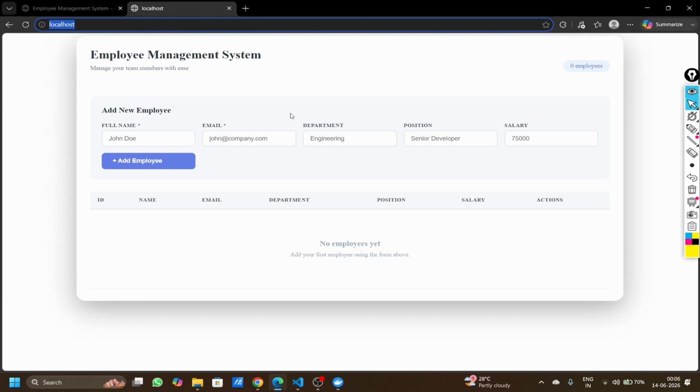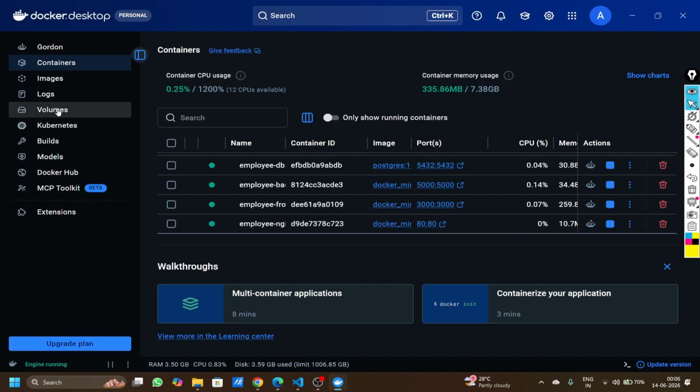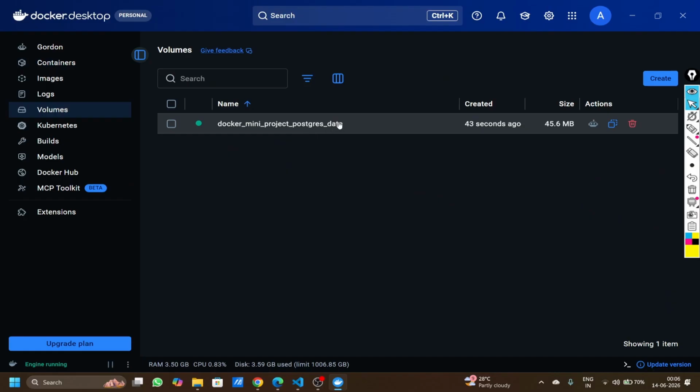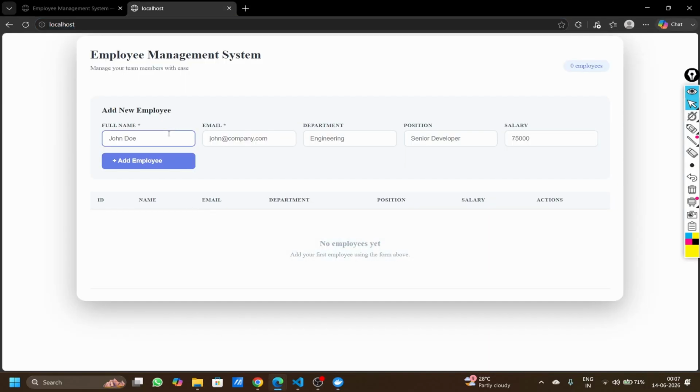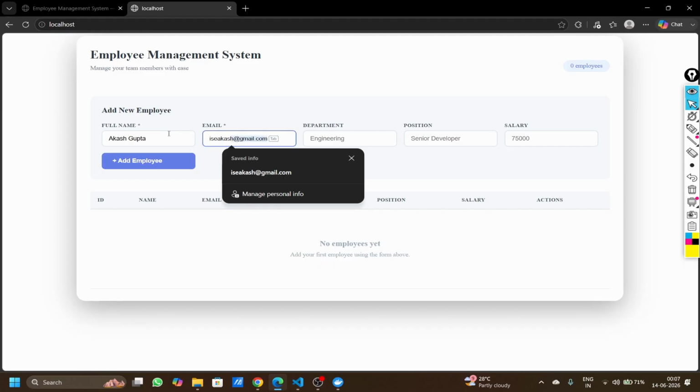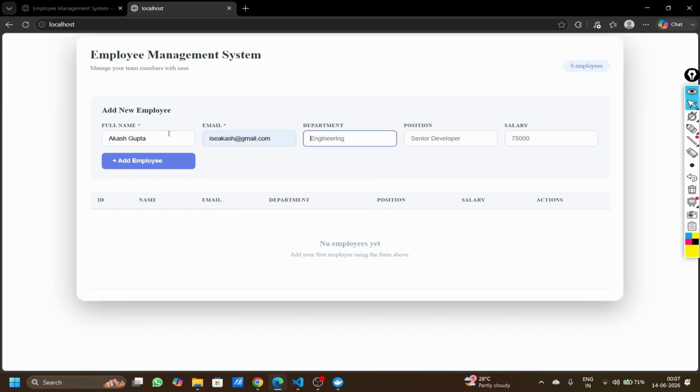Now let's see if the volume has been created. You can see the volume also got created here. Let's now try to insert some data. Let me enter my data here, and then department, you can say manufacturing, and then kind of consultant, salary maybe 150.